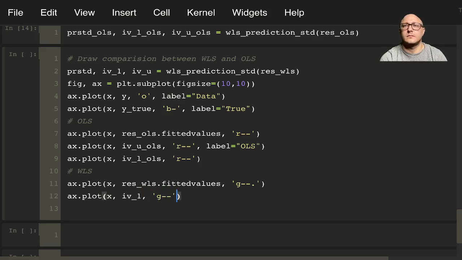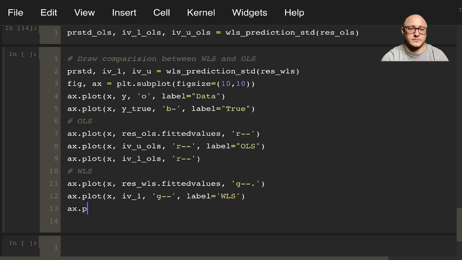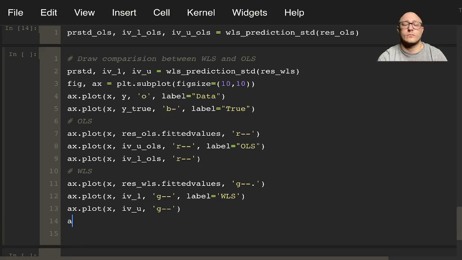Green. This one will have the label of weighted least squares, x IV u. Oops, I did not mean to do that. There we go. I don't want to type in Chinese right now. Legend, let's put this at best.